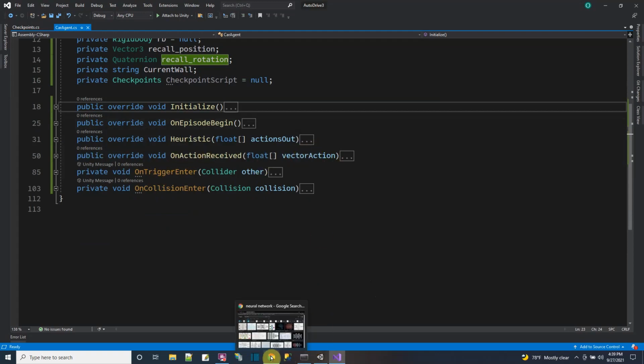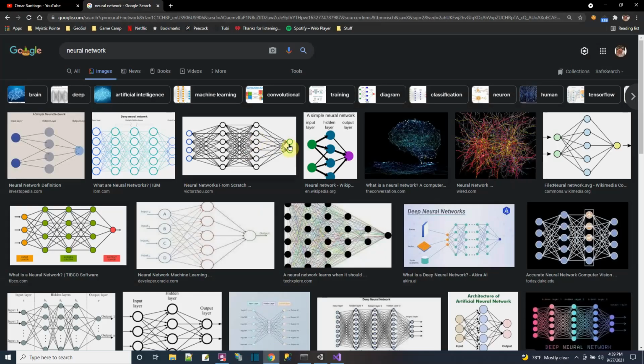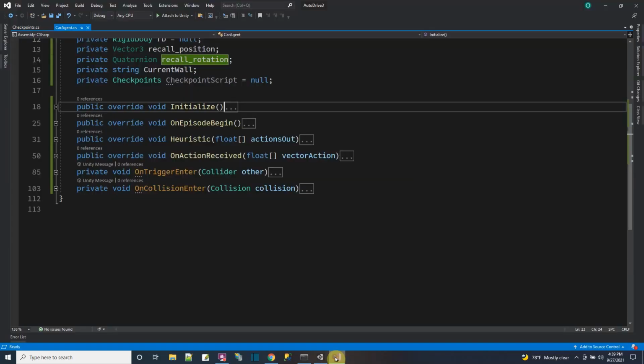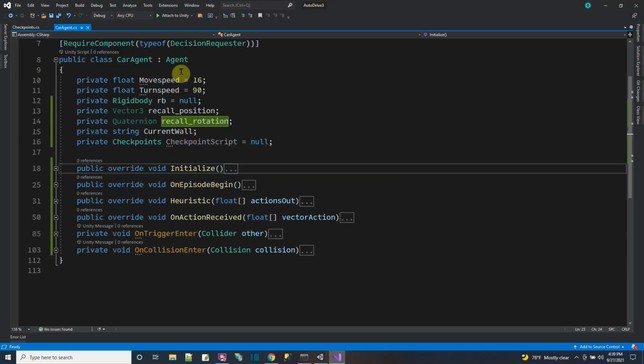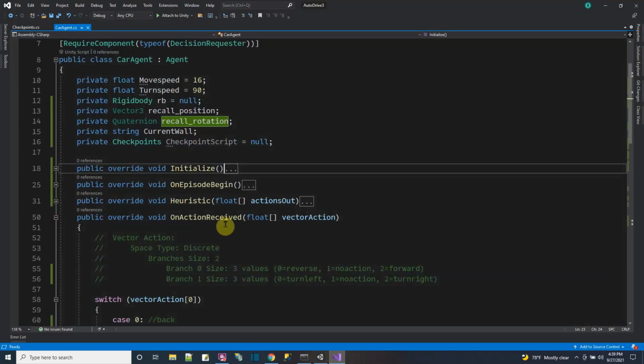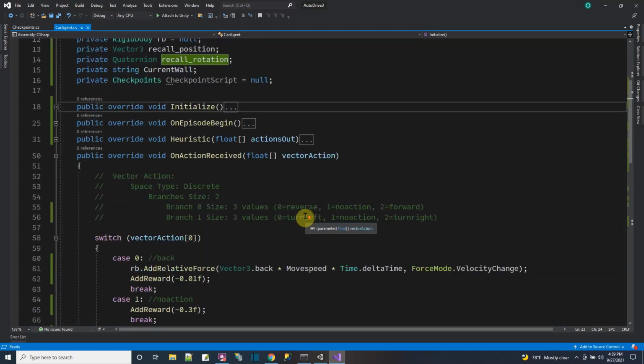Remember, before I get to adding rewards and stuff, there are 2 values that come out over here. What do I do with those 2 values and how do they control the car? That is done in the onActionReceived method of the agent class. And this vector action, these are my 2 values that are coming out, which I had set in my component, the behavior parameter component.